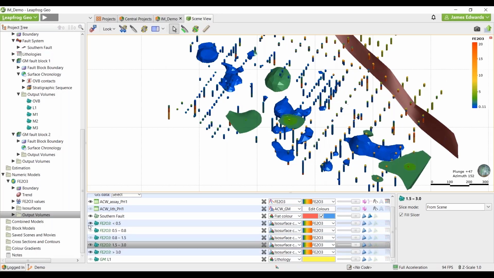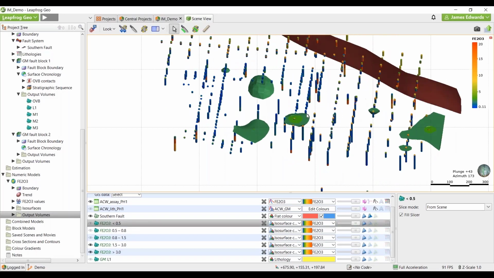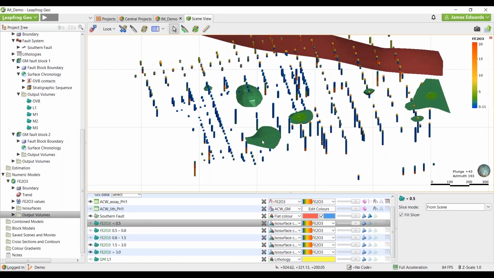Equally, if I was interested to know where some of my low-grade material is, I can model these out as well. Now, this is a very, very first pass. You'd obviously spend time refining this model, running a few different iterations, and validating it against your data. I can't emphasize enough the value of putting time into your models once you've created these things initially. It's not a case of one click and a model's created. You have to put the time in. But the key thing is the time you're putting in is on the high value tasks of your interpretation and your validation. It's not on the low value add of just clicking buttons and drawing around lines.